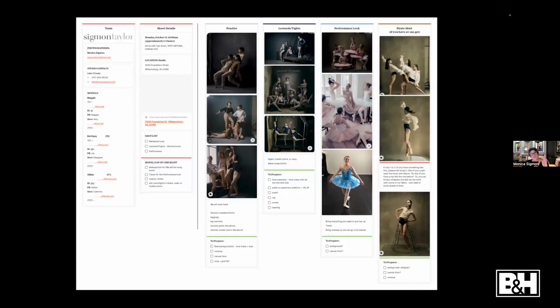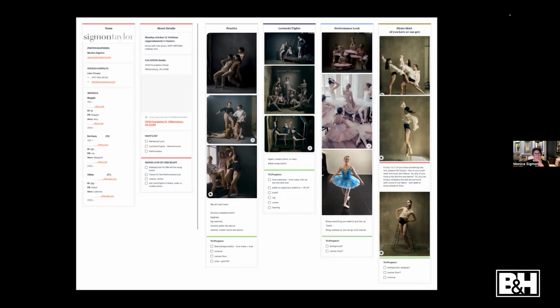But then I could show them these different looks that I was going after and have that conversation with them to really dial in what colors they were going to bring, what clothing they were going to bring, and to have a really frank conversation between me, the dancer, and their parents that these were not going to be the dance photographs they were used to. I wanted them to understand from the beginning that these were going to be very, very different.